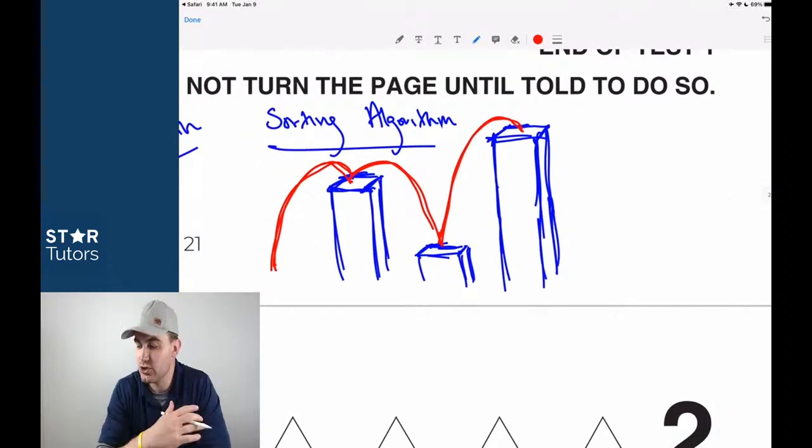Who's ever felt that way? Thumbs up, guys, if you felt that way in the middle of a test where you're just like, what happened? You just start to feel like you're collapsing because there's 3 or 4 questions in a row where you don't feel great. That cannot happen.